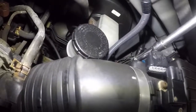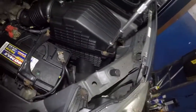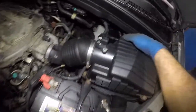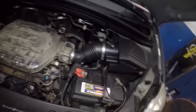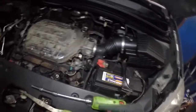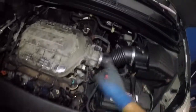Okay, so I still gotta get the one back here. There you go. Loosen them completely. Sometimes they hold on a little bit and they will not come off. Okay, if you're replacing your filter, this is what you're gonna be doing. Make sure this MAF sensor, once you're done, is connected. If you turn on the key by any chance you're gonna have a check engine light for all these sensors. Okay, it's okay, just reset it. Disconnecting the battery wouldn't be a good idea because your radio code will activate. Anyway, so far looking good.